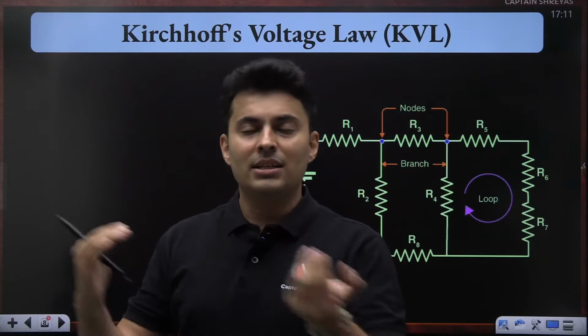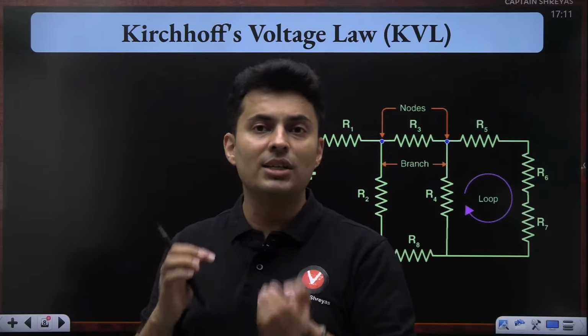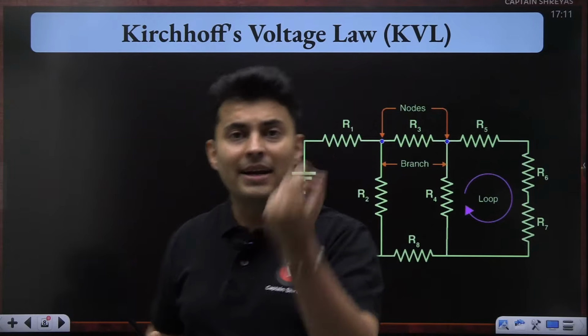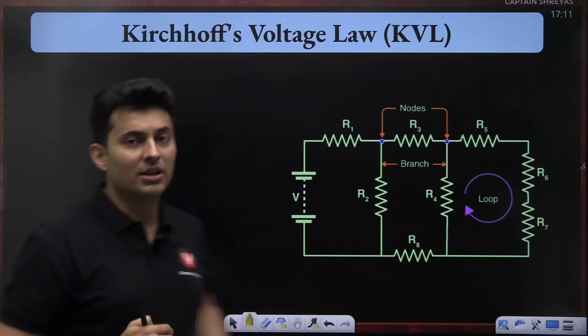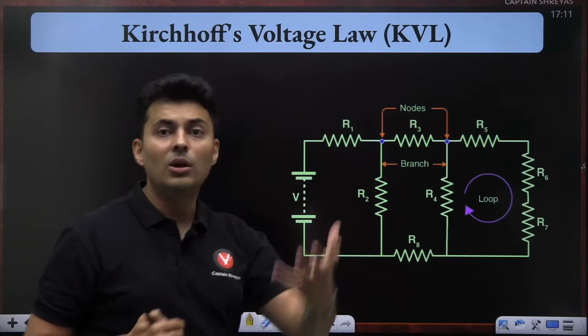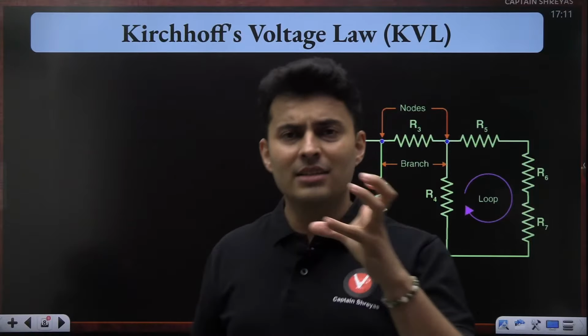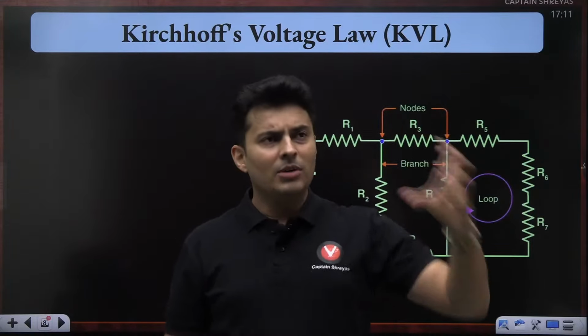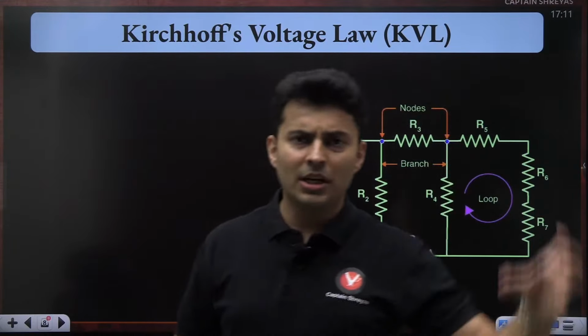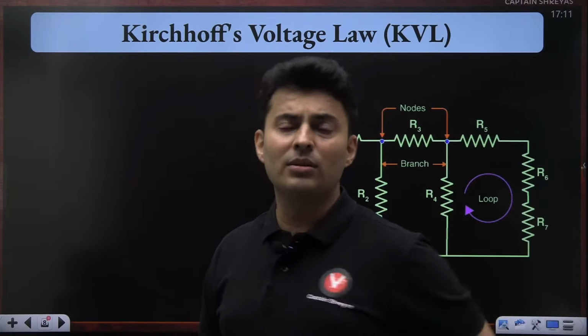So whatever increases were there, exactly that many decreases were there. You will see that the net voltage drop will be zero because you have come back to the same point, meaning the same potential. This is based on the law of conservation of energy. It's like gravitational energy. You take a mass up, down, up, down, and you can bring it back to the same point.